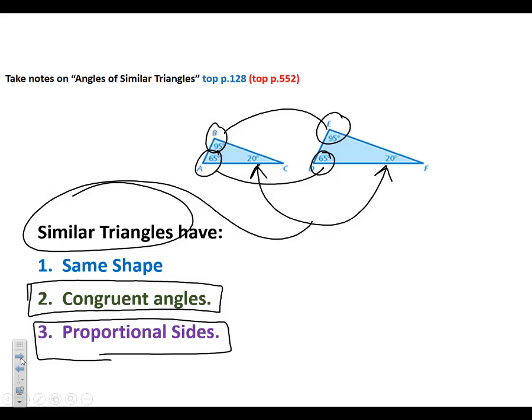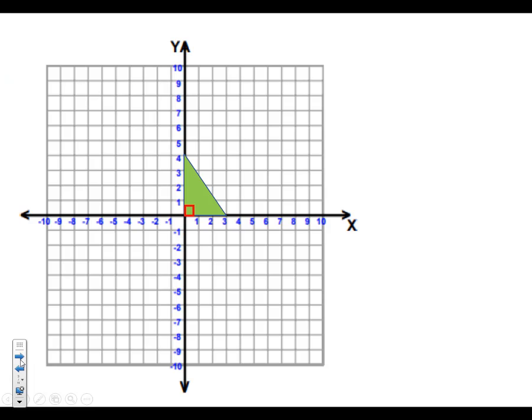So we're going to then do the converse, or the opposite, of using the angles. We're going to use the proportional sides, what we've done before. So you can see right here we have this triangle. It's a right triangle. You can see that we have side lengths of 4 and 3. And of course, most of you can remember Pythagorean's theorem. We could find the longest side if we wanted. But we're just trying to figure out if we have proportional triangles. If we have proportional side lengths, then we must have similar figures. And if we have similar figures, then the angles must be congruent. So we're going backwards of what they're asking us to do today.